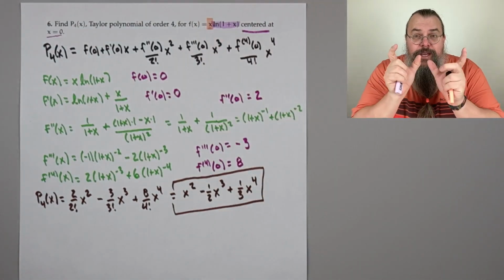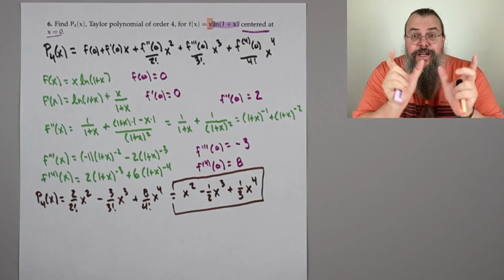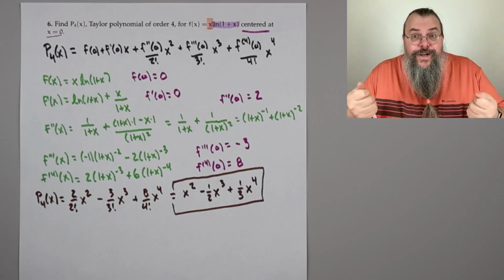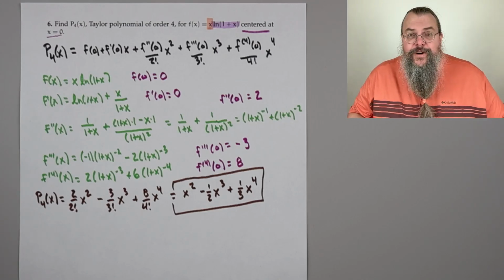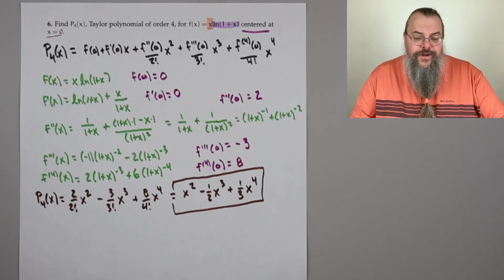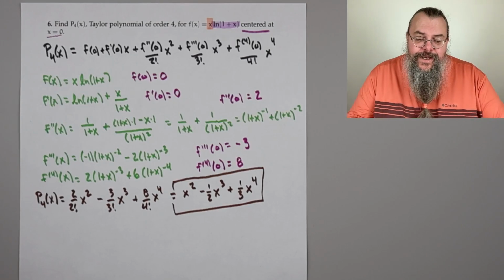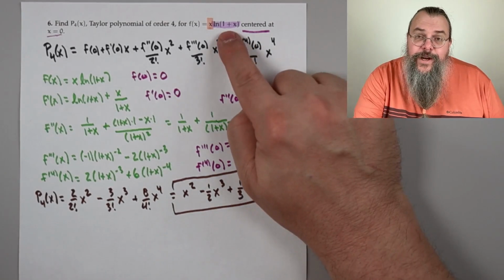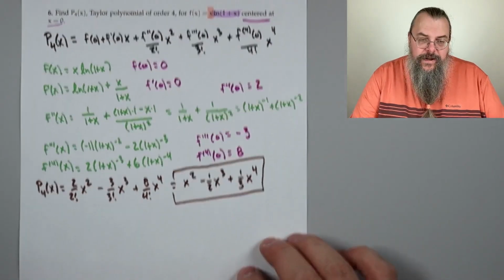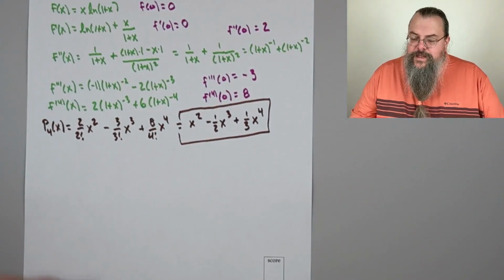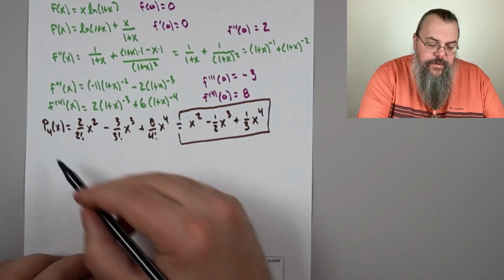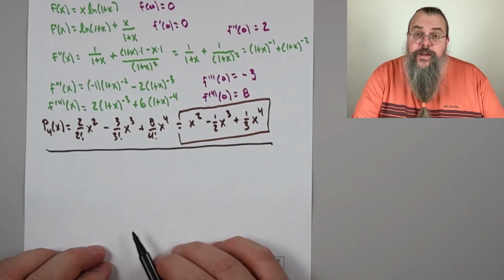I can think about them separately and then combine. Now, the good news about x is it's already polynomial. So I really need to think about log of 1 plus x. Okay, so plan B is to say, let's figure out log of 1 plus x and then multiply by x. Cool. Now we could be sneaky, but let's not be too sneaky. Let's just go ahead and think about it.